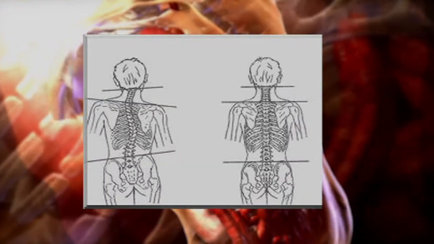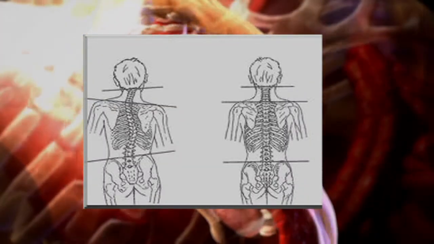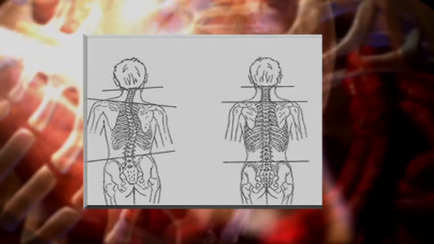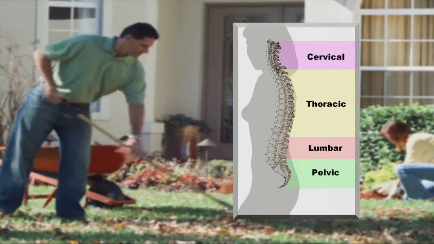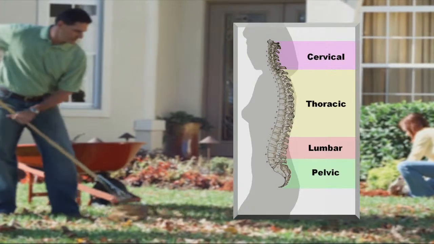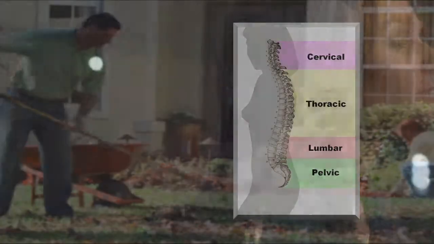And the spine, proper alignment of the spine, we want to have it nice and straight from the front, and you'll have 4 natural curves in the spine. A cervical curve, a thoracic curve, a lumbar curve, and a sacral curve. Those 4 natural curves in the spine are very, very important because along with the discs or the shock absorbers, they also act as the shock absorption for the spine.